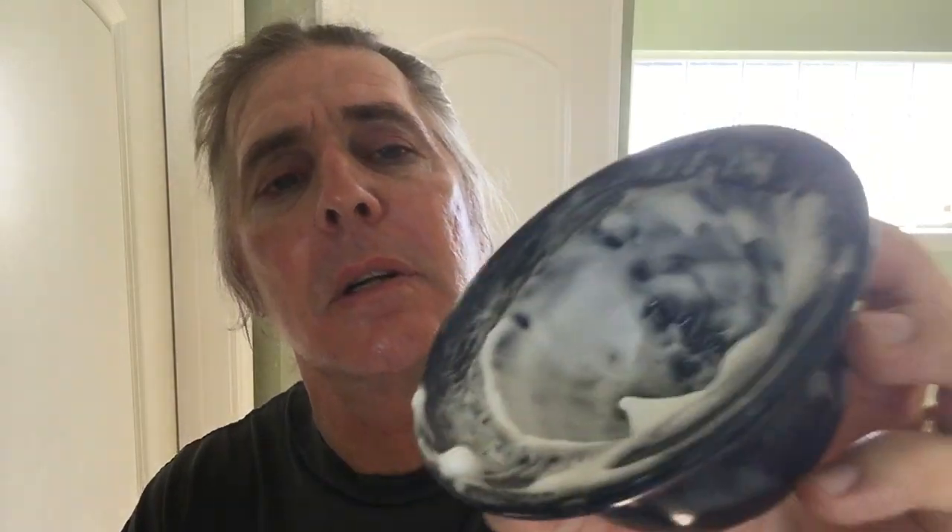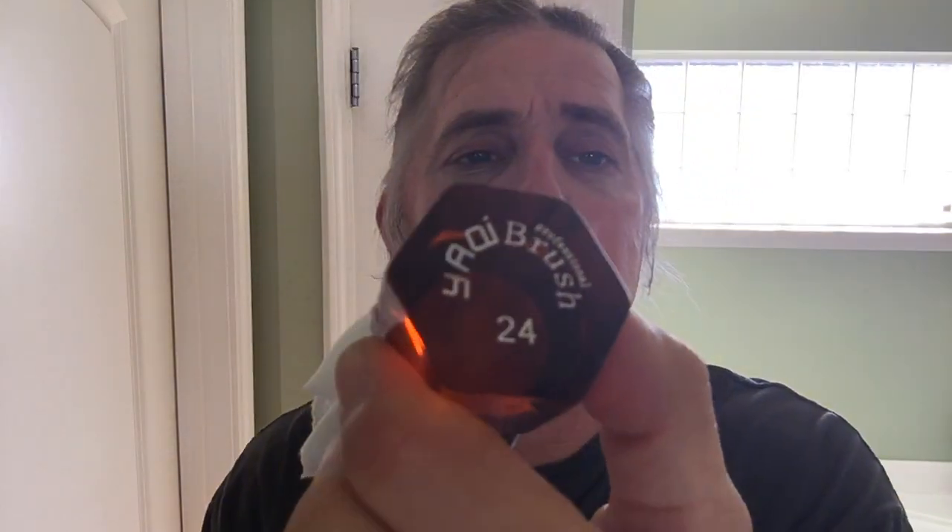And from the Executive Shaving Company, this mixing bowl is made by Steph Baxter — very nice, as you can see nothing overflowed on the ridges; it's got the embankment on there. One of my favorite brushes: the Yaqi 24 millimeter mocha express synthetic brush. Once again I'd like to thank everyone — I really appreciate you watching and spending your time with me learning how to shave. If you have anything you'd like to teach me or things you see that I need to be doing in my videos, please let me know. I'd also like to thank the Executive Shaving Company. Till next time, appreciate everybody watching — Silky Smooth is out.